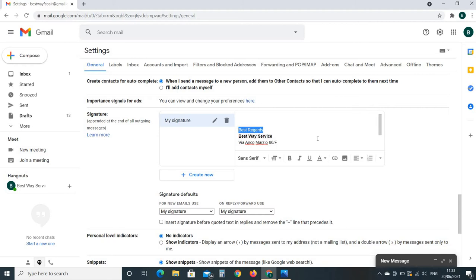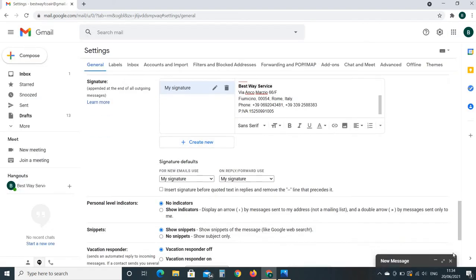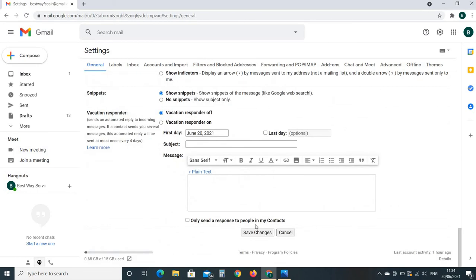I write down best wishes, Russell, whatever you can write down. I have edited and corrected something, then save changes.